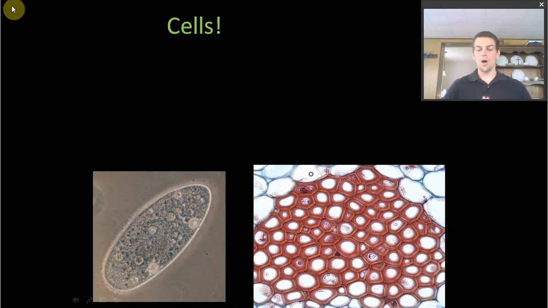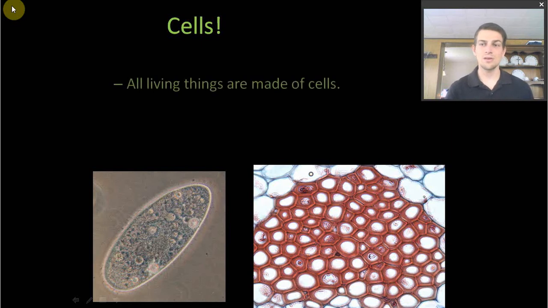Now, all living things, and this is often counted as a characteristic of life from a few slides ago, but because this is going to be the main topic, it's being brought up now. All living things are made of cells. A cell is the basic unit of life. So I don't have that written down here, but you should write that down as a definition. A cell is the basic unit of life, the smallest unit of a living thing. So it's the smallest little thing that we can point to and say, that is alive. If you look at things inside the cell, they're not really alive, they're just parts of the cell, which is a living thing.